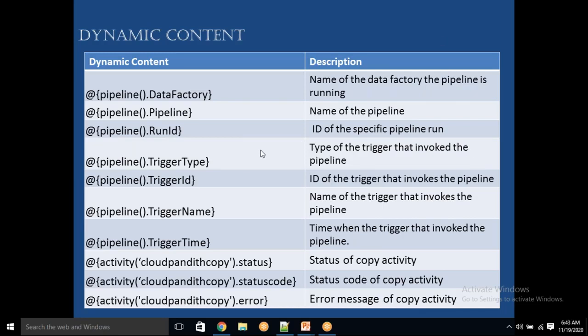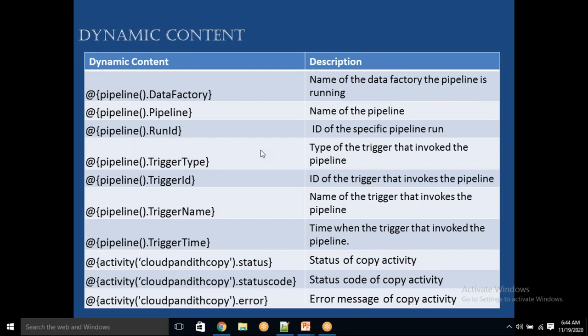Okay, run ID is the ID. So whenever you run a pipeline, you will have a unique ID. Trigger type is basically what kind of trigger, whether it is a manual trigger or it is triggered by some other trigger, for example schedule trigger. You have different triggers, right? Tumbling trigger, all those things. Trigger type means manual or schedule or event, or it can be tumbling, right? So trigger ID means whenever you ran a pipeline with a particular trigger, there will be a trigger ID. Even if you run it manually, you will have a trigger ID.